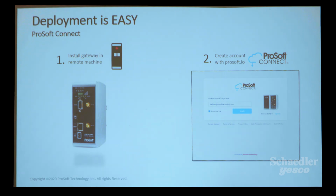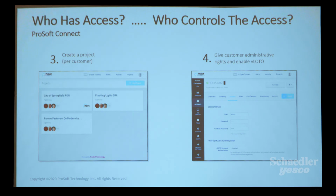Set up an account. Then you set up, what's shown here are projects and team members. So if I was a system integrator, each one of those projects you can think of as like my customer. Right? I have 3 customers here. And for each project, you would specify the team members. And you specify different levels of authorization of the team members. Maybe you can only view it. Maybe you can view it and modify it, right? And I have like global rights to kick you out if I wanted to.